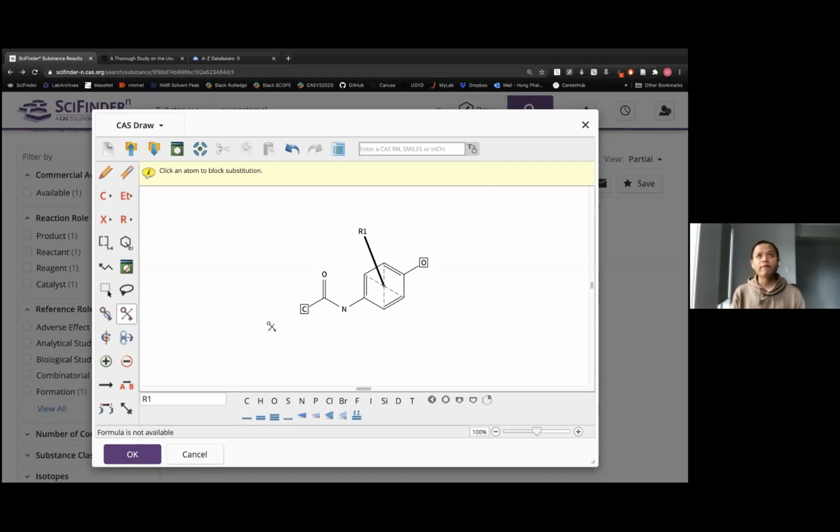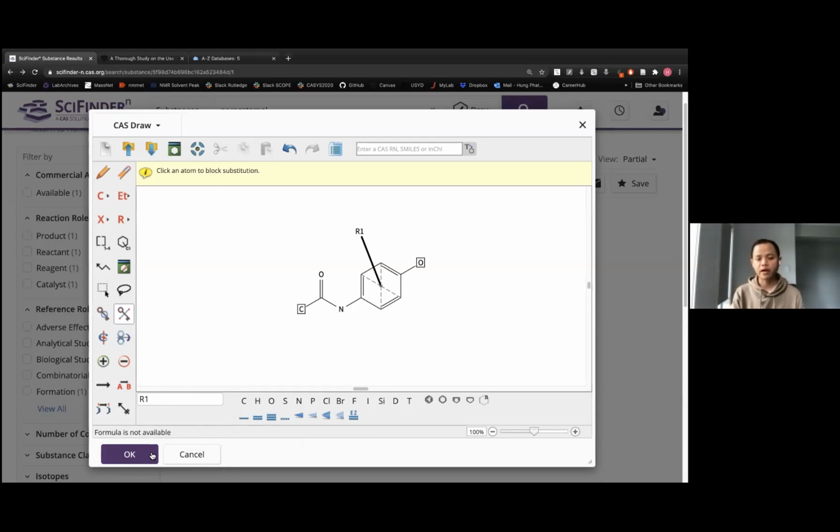Now, if you used SciFinder in the past, you would notice that when you wanted to do a substances search or a reaction search, you had to do either or. But right now, you do have the option to also use a reaction search in here as well. So all of the reaction tools are down the bottom here. So that's one more thing that makes the drawing tools a lot more user-friendly as well.